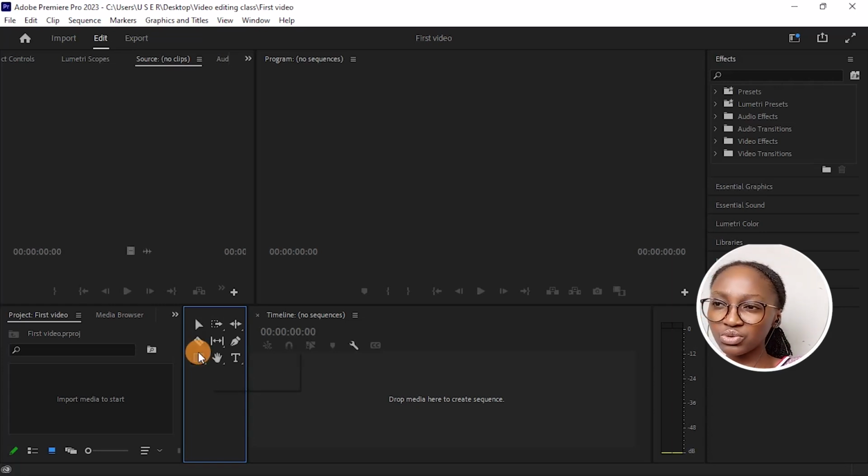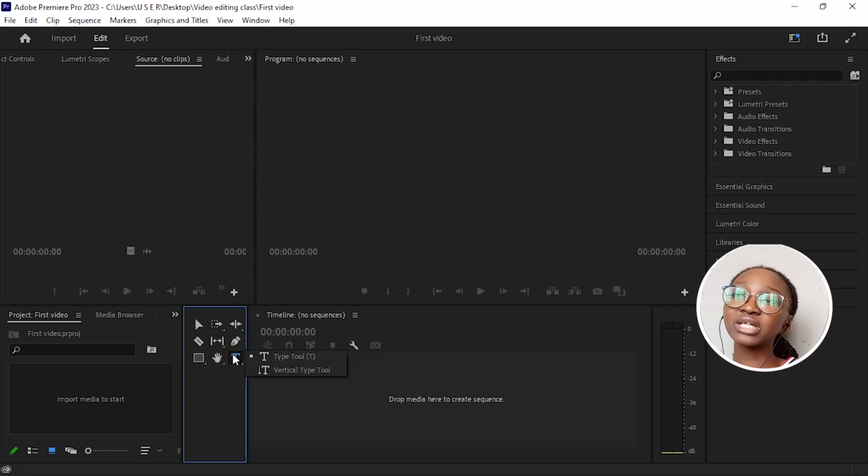So this is your shape tool. You may not use it as much depending on the kind of project you're working on, and what you just want to produce. Yeah, so this is your shape tool. Then I'll also be talking about your pen tool. Oh my God, you'll be surprised at the things you can use this pen tool to do. A lot of things, you'll be surprised. We'll be getting there later.